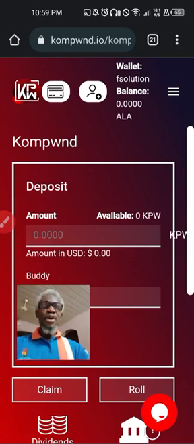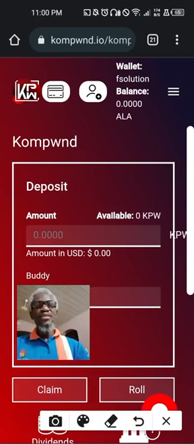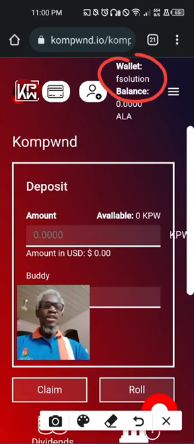Here in Kompwnd, your wallet address is your username. As you can see here, my username, which is fsolution, is my wallet address. If I need to send something to you or you need to send something to me, that's what we'll be using.